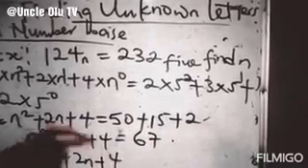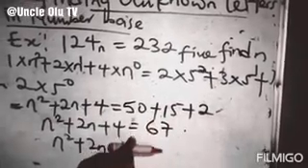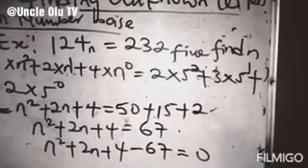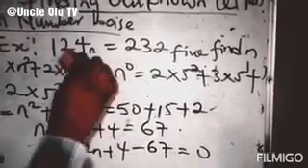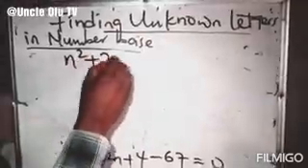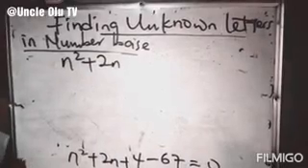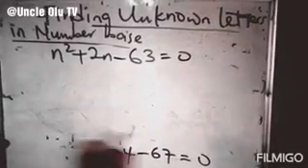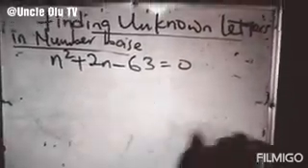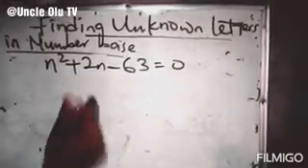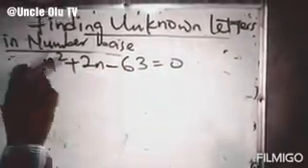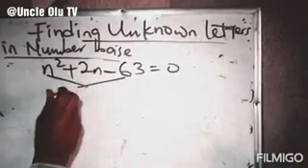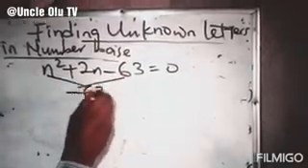As you can see, it's forming a quadratic equation. Just bring this one inside. You get minus 67, equals 0. So you can solve the quadratic there. n squared plus 2n plus 4 minus 67 equals n squared plus 2n minus 63 equals 0. As you guys know how to solve quadratic, the first step is you multiply this one by this. This is plus, this is minus. Plus times minus is minus. 63 times n squared is 63n squared.